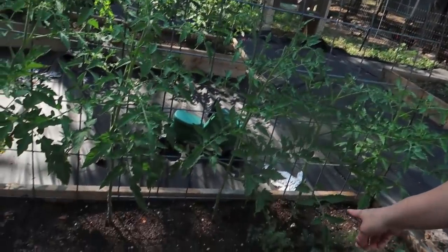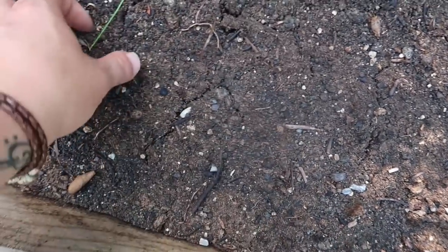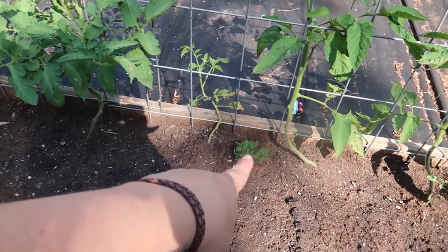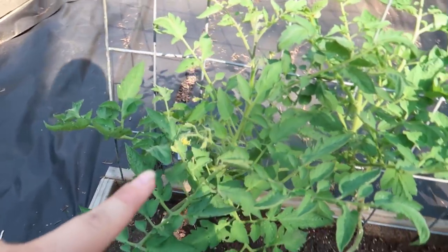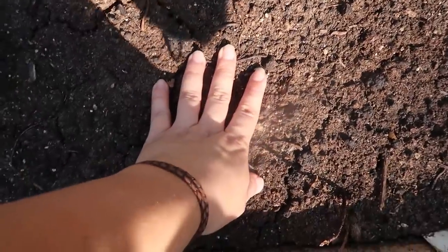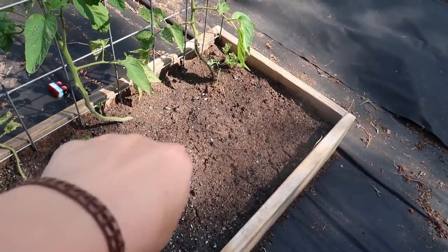My dill is doing really well down here. I planted some garlic chives over here and they're not doing as well. These are my plants from Sabrina — I just planted marigolds in between each of these. German pinks. And then we have some romas here and they are flowering out — we've got some little baby tomatoes on these. And I just seeded some chives in here, so I need to keep that wet and moistened. Maybe those will come up — that's how I mark where I actually planted.